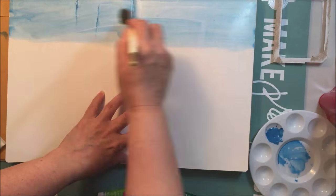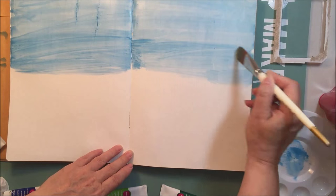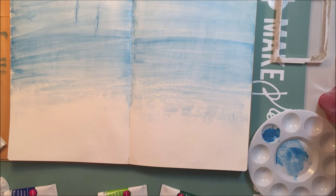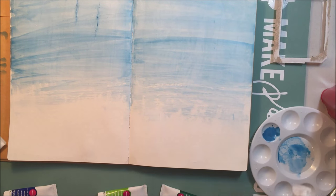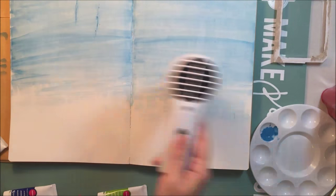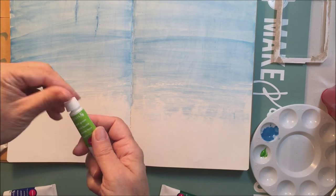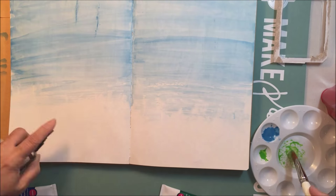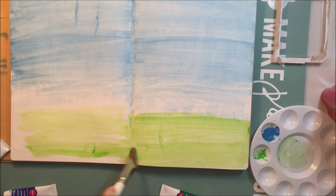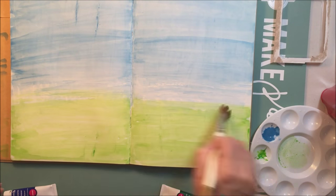Kelly is going to be working on using watercolors in a scrapbooking layout this week, and I'm using watercolors in my art journal. You can see I'm using the gouache to create a sky look on the top two-thirds of the page. I sprayed some water right onto the primed paper and then added some watered-down blue color onto that to create the sense of a blue sky, trying to create continuous strokes so it didn't look choppy. Now I'm taking some green and doing exactly the same thing to create a sense of grass or foliage on the earth below the sky.